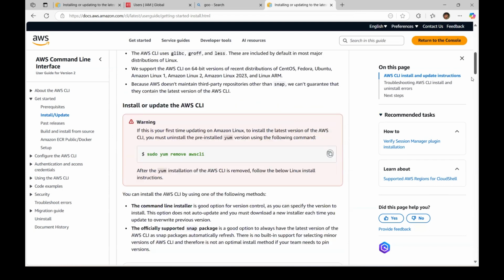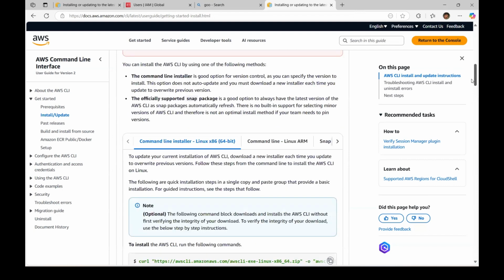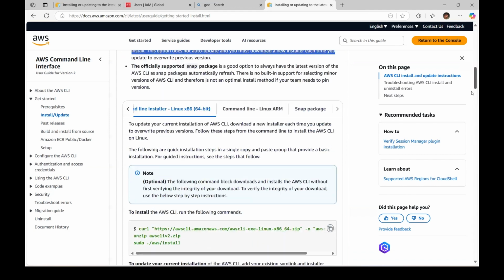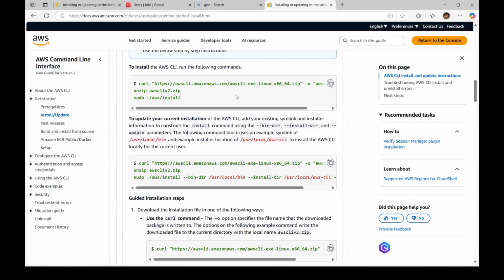You see, there are simple commands which you need to execute. You can follow the command line installer. You can follow the command line Linux RPM based steps also. You can install by using snap packages also. You can execute a curl command and install it. All the steps are clearly mentioned. You can just curl and download the zip package for AWS CLI version 2. In case zip is not installed on your machine, then you have to execute the command to install zip, unzip this package, and then execute this command to install AWS CLI on your Linux machine.